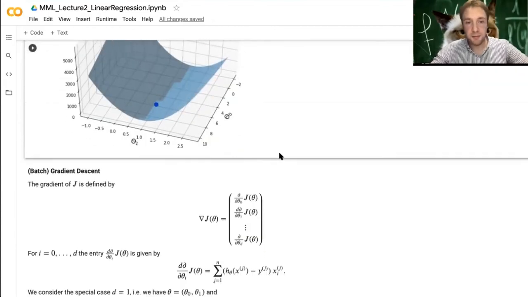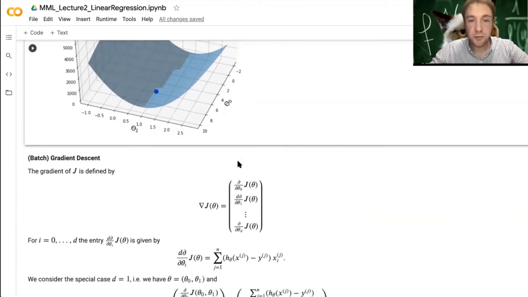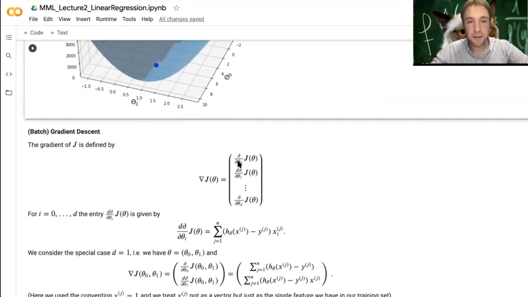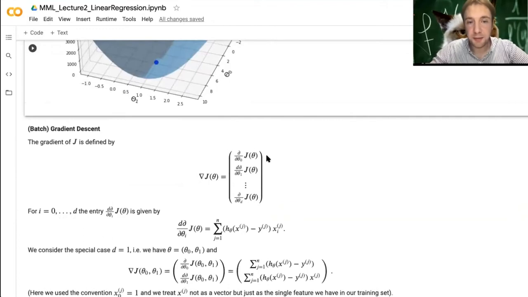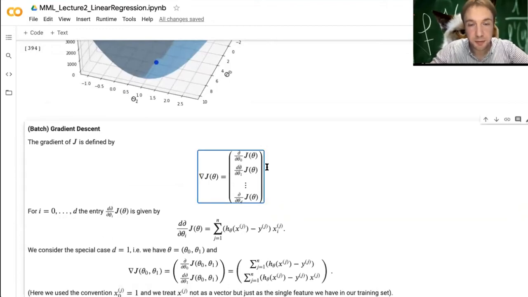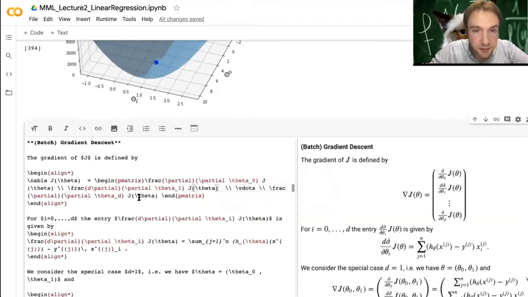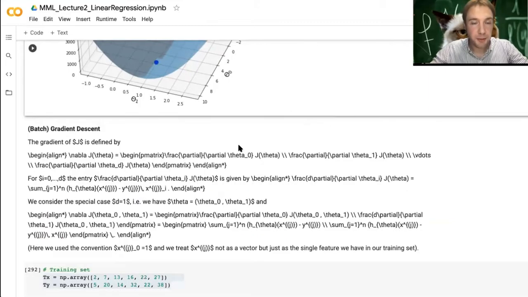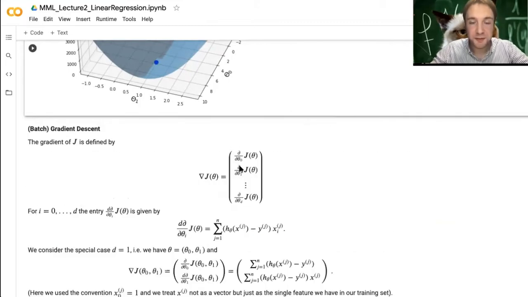So, and to do this, we introduce this gradient, which in general was given by, oh, here's the same typo. So let me check. Then you can also see. So you can see here in Google Colab, you can also write some LaTeX. And then you can remove the typo here.